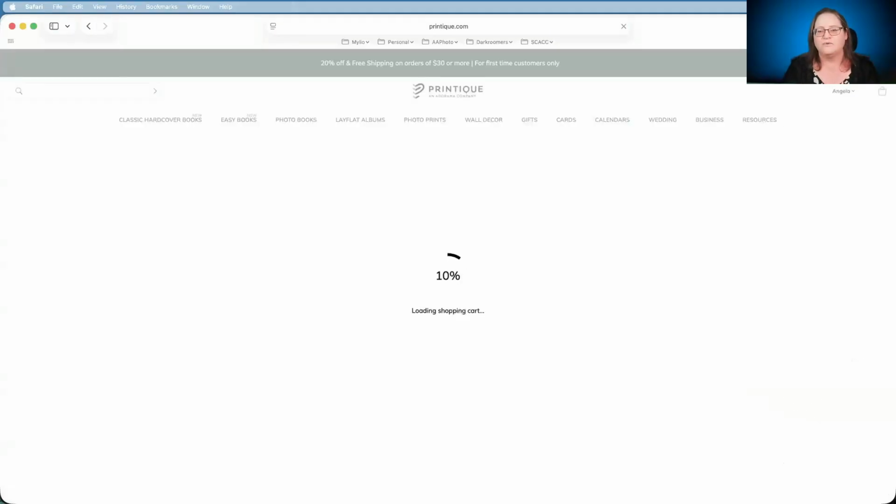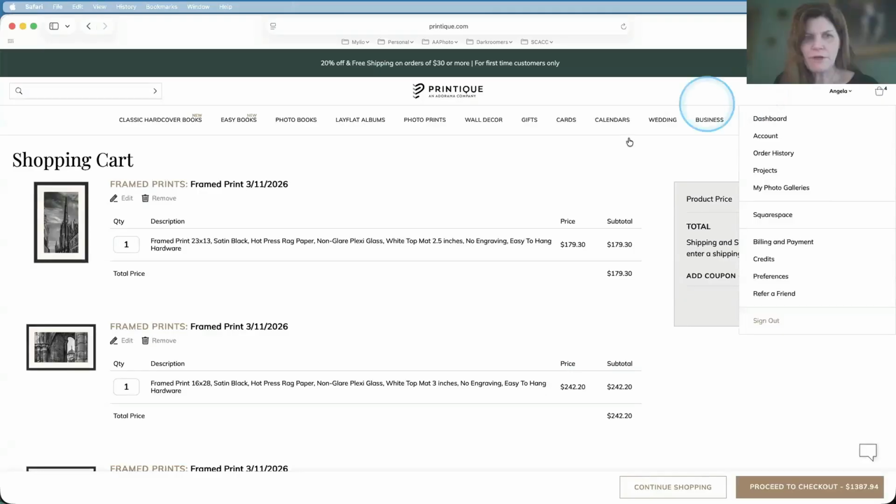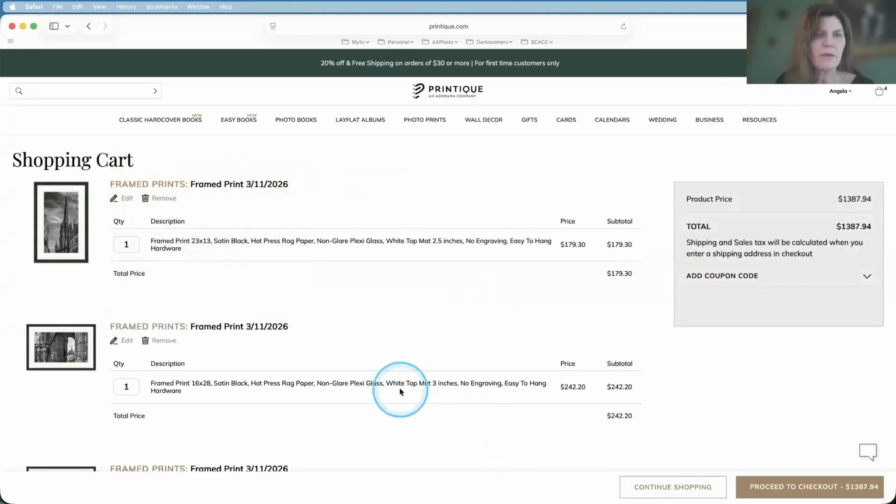Libby, is there anything else that you want to add there? No, I believe so, but when you do receive the prints, I will also say we have a guarantee. If there's any sort of issue with shipping or damage, we'll always replace it for free. Our customer service is more like a concierge, so when you call in, you're going to be talking to a human being, and they're going to help you through the ordering process as well.